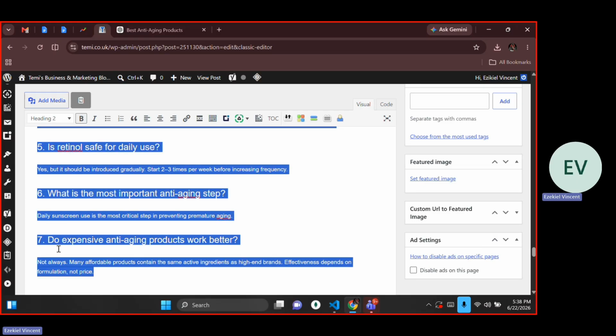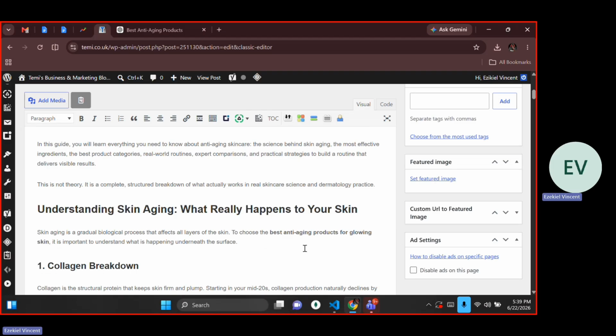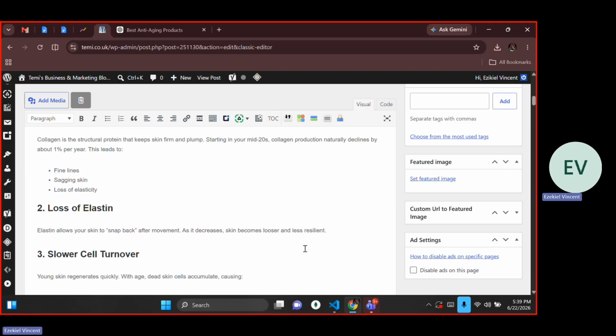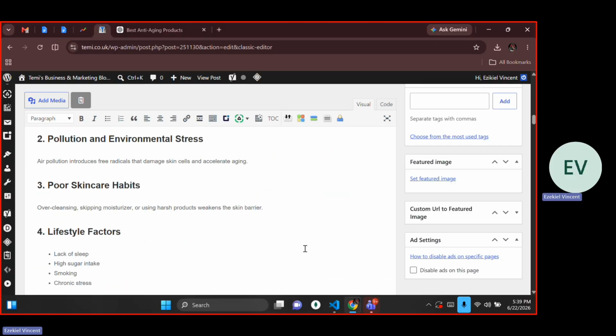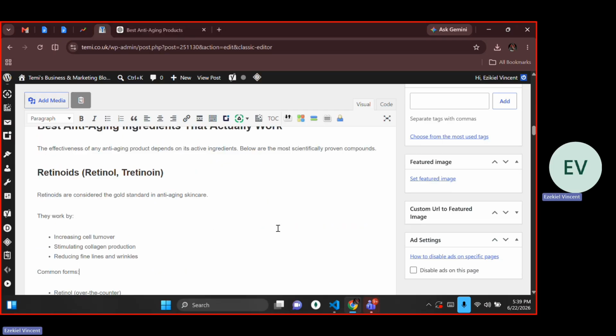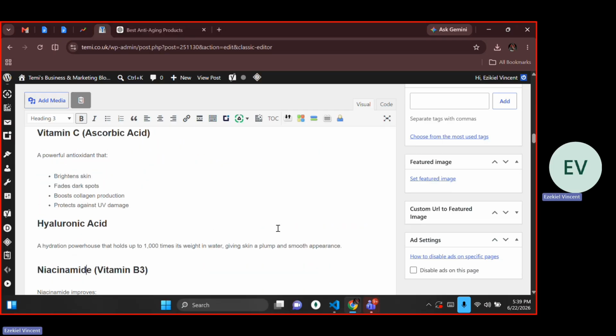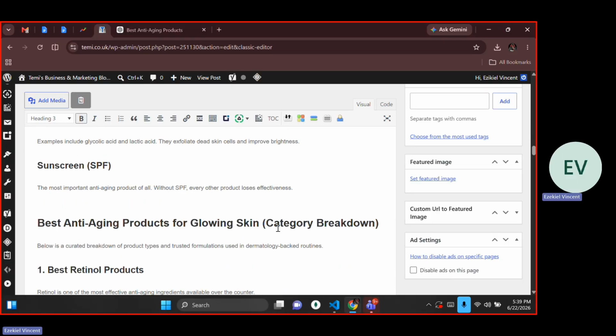Now we've already done the core thing, which is the important thing you need to do on your blog post, right? So now, before we move forward, we need to verify and check: are we having a horizontal line or hyphen in our blog post? So let me scan this very well. I'm checking, right? So let me check very well if we have that hyphen or that horizontal line.